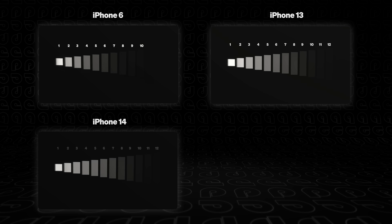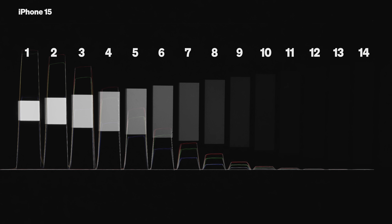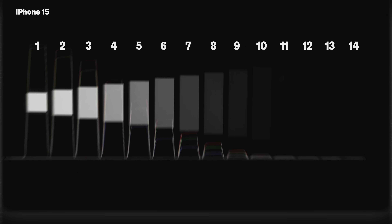So let's see. Remember, iPhone 6 topped out around 10 stops. iPhone 13 and 14 clocked in around 12-13. Red One MX was 13 and a half. And iPhone 15 — well, 1, 2, 3, 4, 5, 6, 7, 8, 9, 10, 11, 12, and there's 13. And I'd say that's a solid 14. Wow — 14 stops. Compared to where we started, this means the dynamic range of an iPhone 15 is pushing four more stops of dynamic range than an iPhone 6. The difference here is actually enormous.